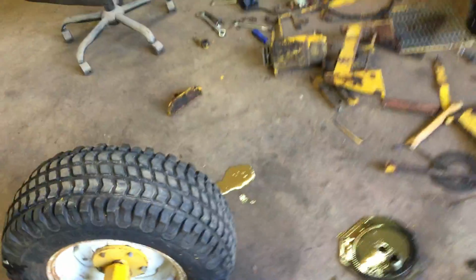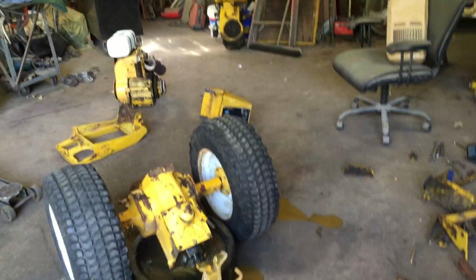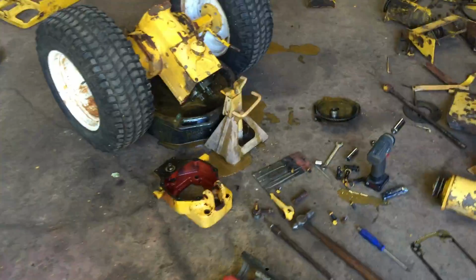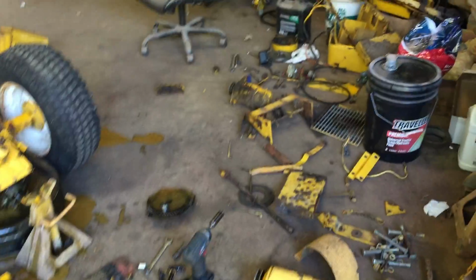And then your shifter being all floppy as well, you got to take it apart and re-weld it. And this thing should be almost good as new after these few problems. And I've got to do some welding on it. I see this ear broke off. I have the ear. It's on the floor over there. I got a nut that broke off, one of the captive nuts. This one's on. That one came undone. I'll weld that one back on. And I got to weld up that dash tower a little bit. And I believe that is it.